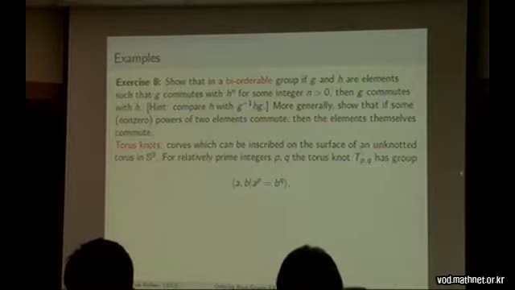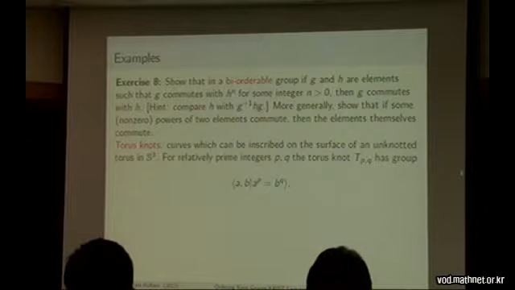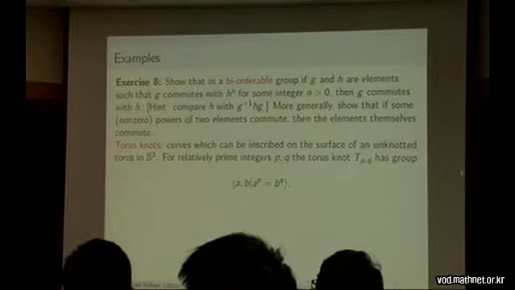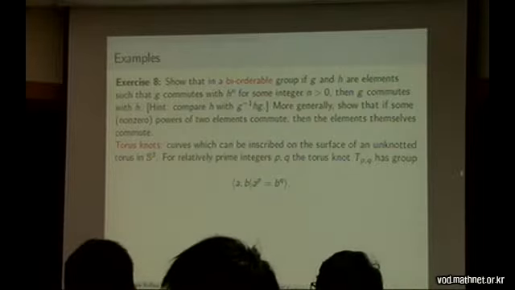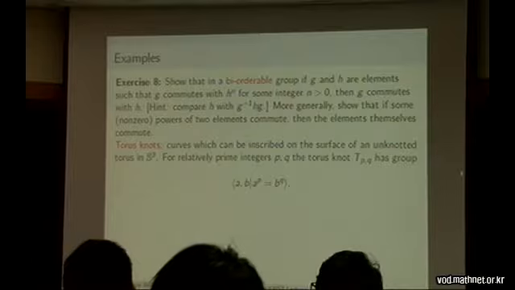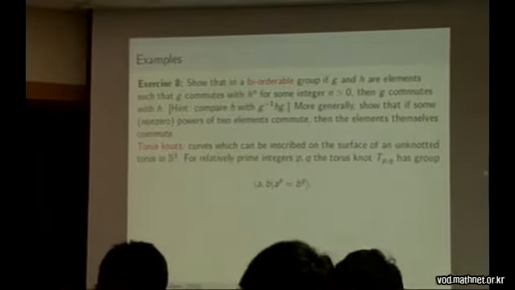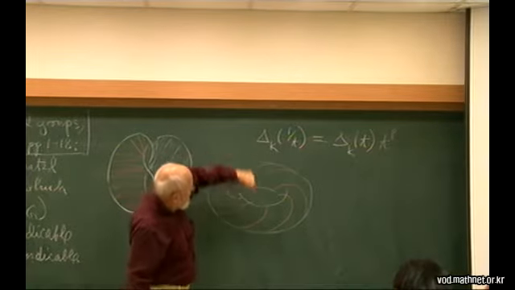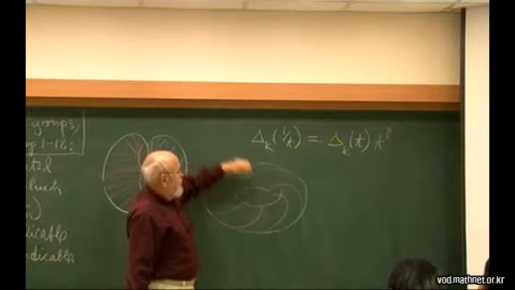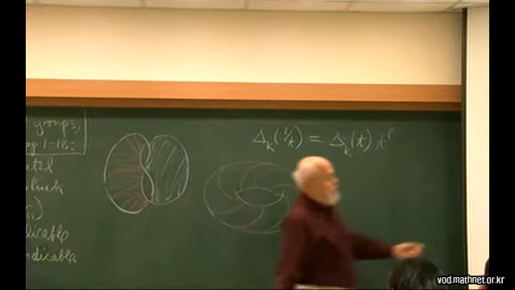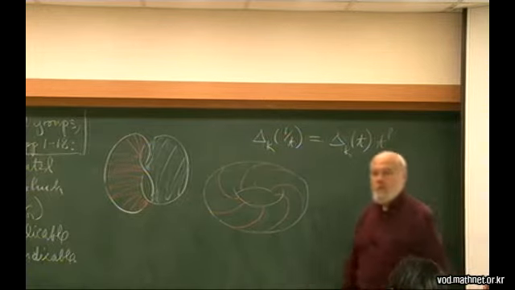So now torus knots, I mentioned this is one example. Those are knots which can be drawn on the surface of a donut, a standardly embedded donut. Like that. There are infinitely many of them. They're parameterized by relatively prime pairs of integers, p and q. And their group, the fundamental group, you can just calculate from, you take a generator, let's say a inside and b outside, which is again a solid torus. And then with Van Kampen's theorem, you get this relation, a to the p equals b to the q. Very simple presentation for the group.